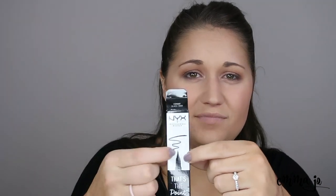So I picked up a NYX felt tip eyeliner. I do like felt tip eyeliners, especially if I'm going to do a wing. They had different felt tips, I guess you could say. This one is extremely thin, so I wanted to try it because sometimes when you get a drugstore eyeliner with a felt tip, the felt tip kind of gets thick over time, which I didn't really like.